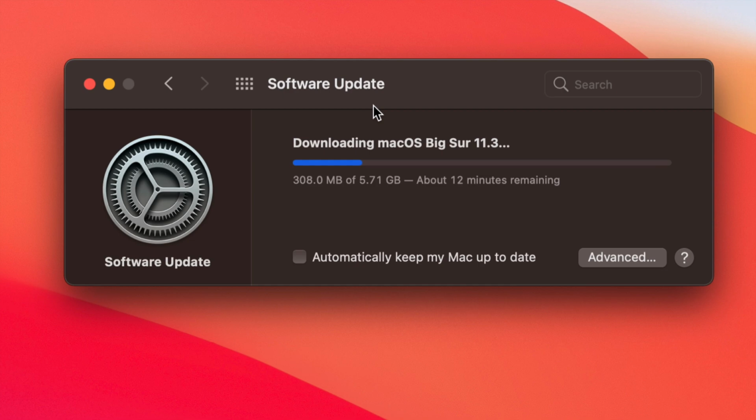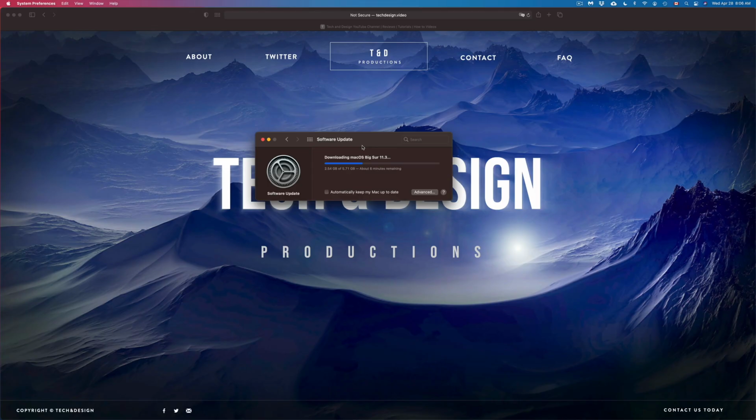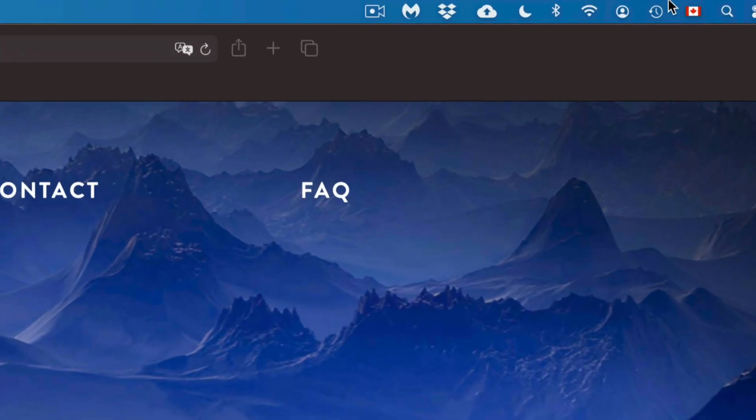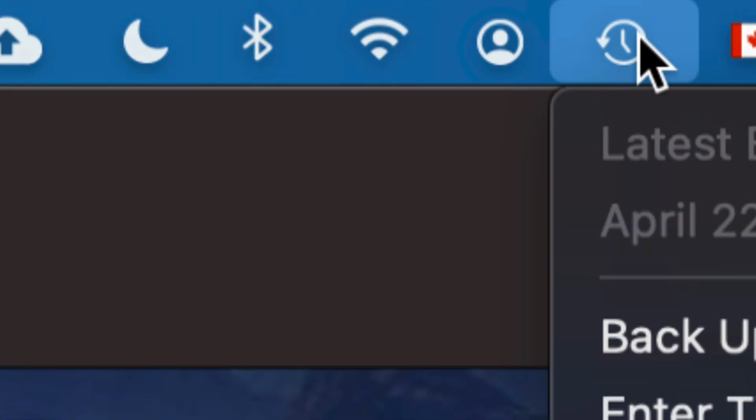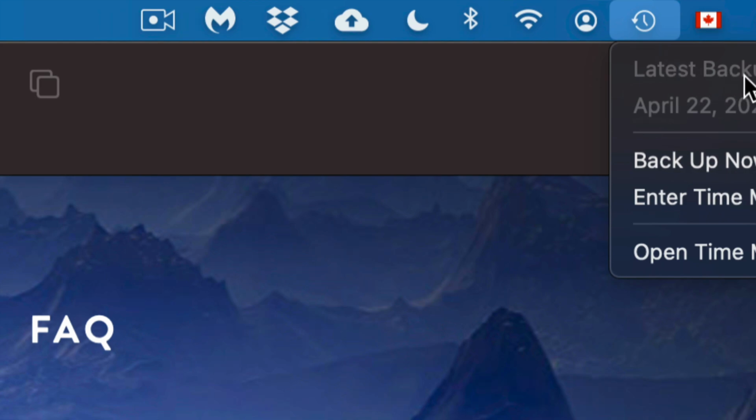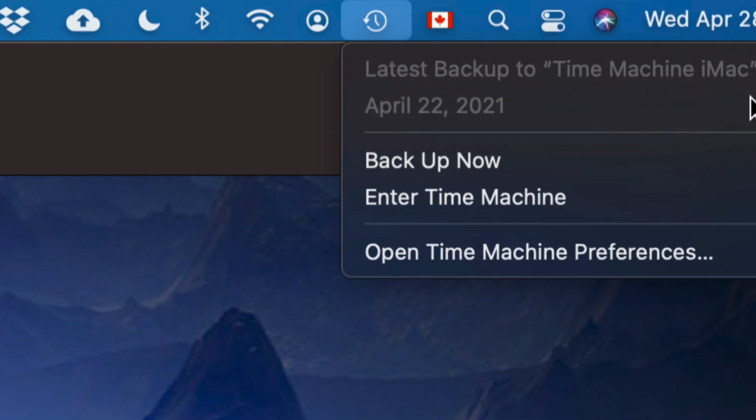At this point in time, we can just leave our Mac. Later on, it's going to do a countdown, or we can press install the update once it's done with the download. Now, something I forgot to mention before even getting started with the update would be to back up your Mac. And that's just in case something goes wrong. You don't want to lose everything. So just use Time Machine, that's on the top right hand side. You guys can go ahead and back up your entire Mac. Now that's something that's already built into your Mac.